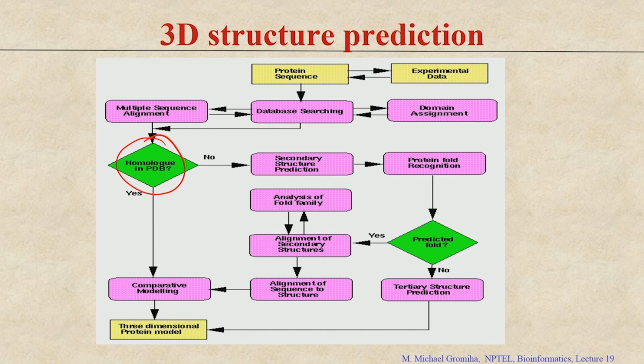Even if that fails, then we go with ab initio modeling, start from scratch and try to get the 3D structures. The performance and the accuracy depend on various factors. For example, if you have highly homologous structures, then you can achieve the highest accuracy, close to the experimental values. With less homology, you can do the ab initio technique, which can also predict with reasonably good accuracy. So, let us discuss homology modeling.